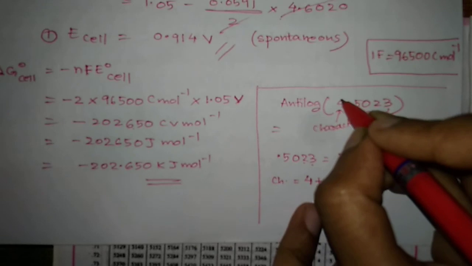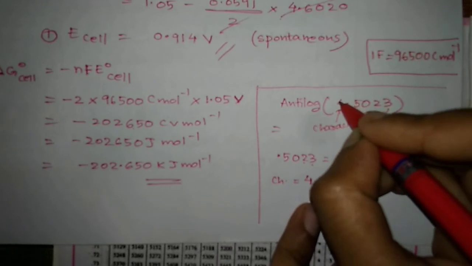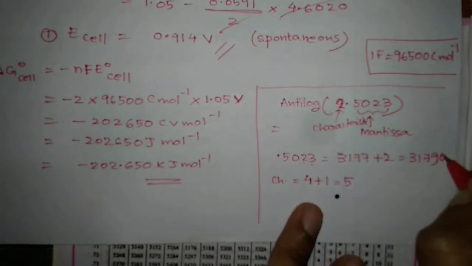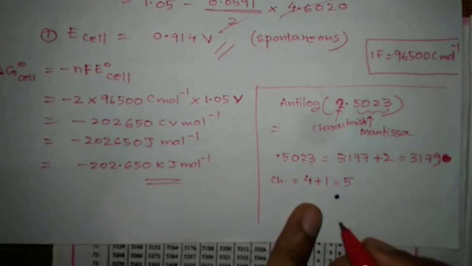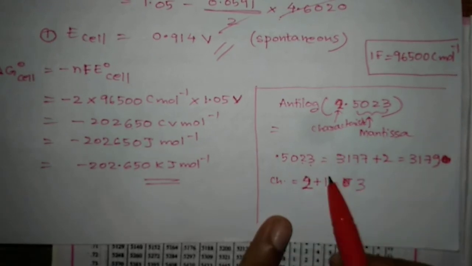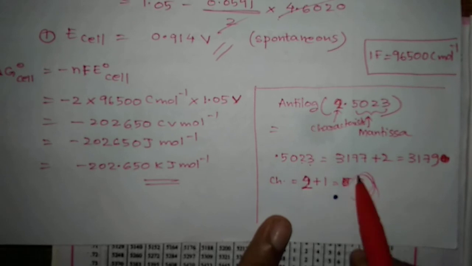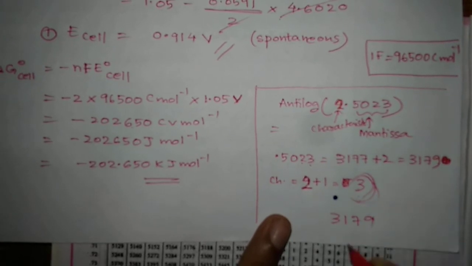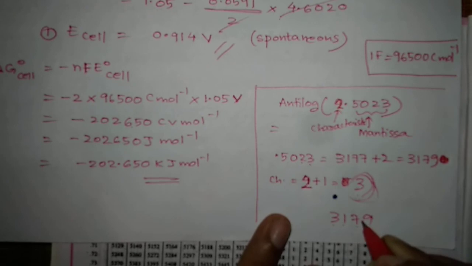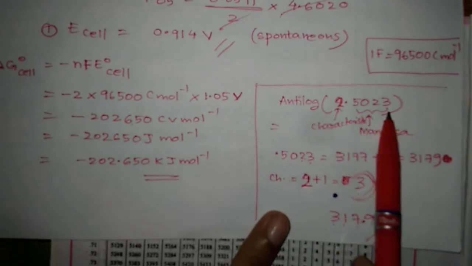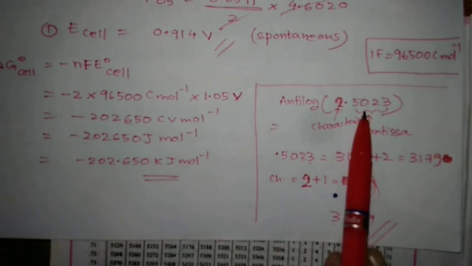Say I'm giving here 2, not 4, because I have taken an example, right? So I'm giving here 2, not 5. So this will be 2 again, so 2 plus 1 will be 3, so we have to put the decimal after 3 places, right? Because this is 3, so put the decimal after 3 places. So 3179 मिला था, 3 places मतलब 1 2 3, so decimal will come here. This is the value of antilog 2.5023. So I hope this is clear to you how to find out the antilog.